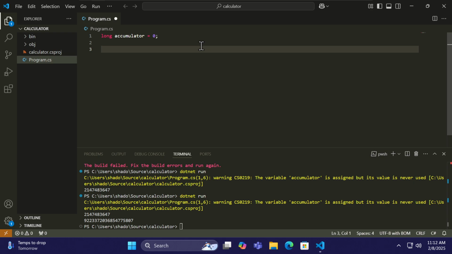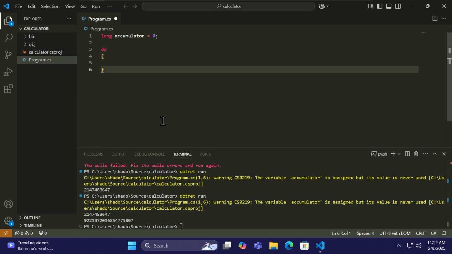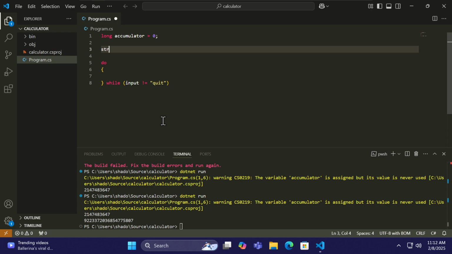A couple of ways. We could actually have a loop here: do while input doesn't equal something like that.